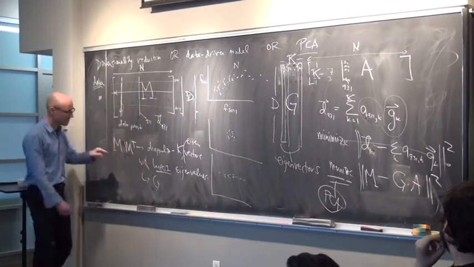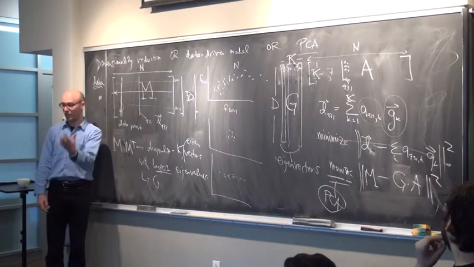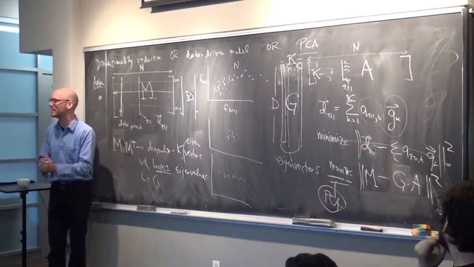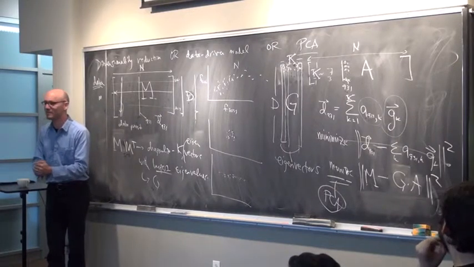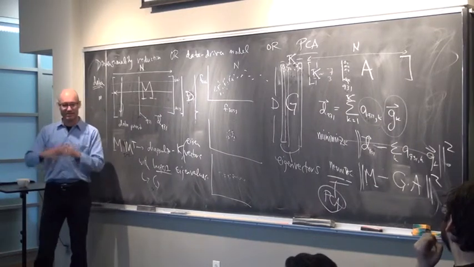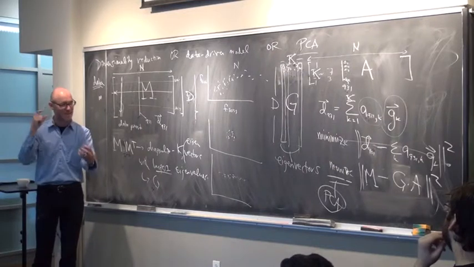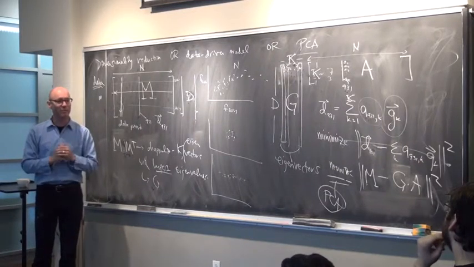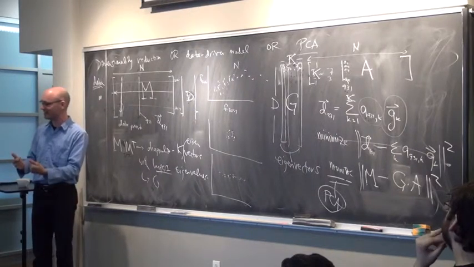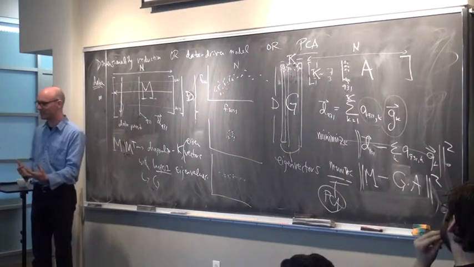Whenever you have a symmetric square matrix or Hermitian matrix, you can always represent it as an ellipse. This sounds like a trivial comment, but it really is true. A square matrix is an ellipse in the d-dimensional space. One way to think about it is you can put it in as the covariance matrix for a Gaussian. Right? What is the variance of a Gaussian? The variance of a Gaussian is always a square symmetric matrix.